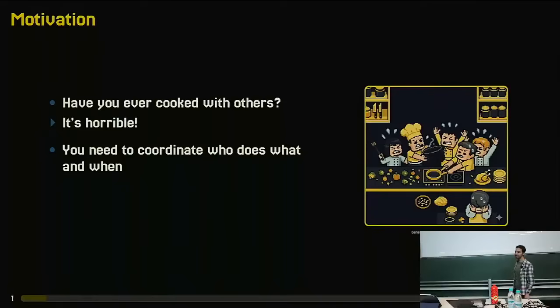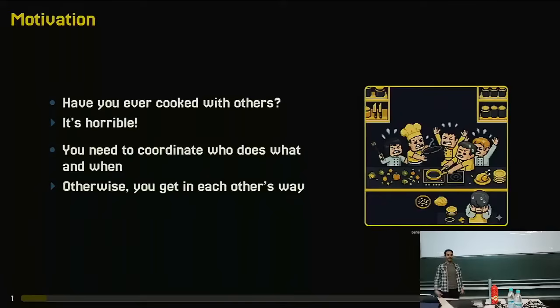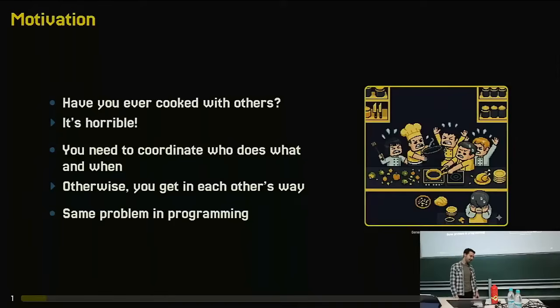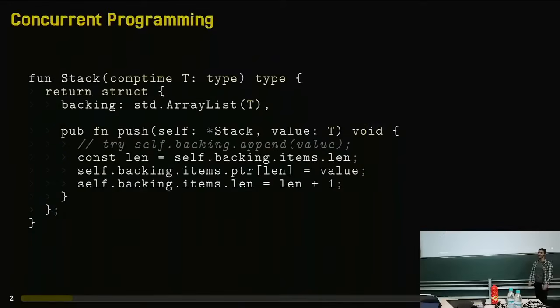Sure. I said you need to coordinate access to the shared resource, which in our case is the pan or the stove. And this is obviously the same with programming. There we don't have pans or stoves, but we do have shared memory or shared resources that need to be coordinated between threads, so there can be safe access to them. And this is what we will look at today.